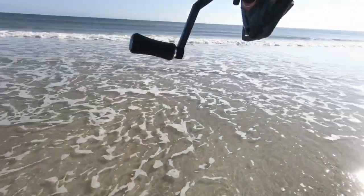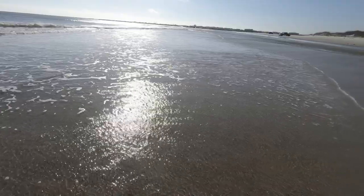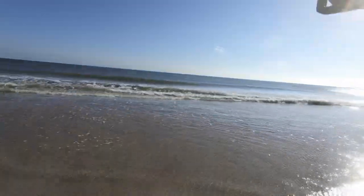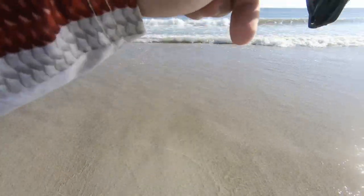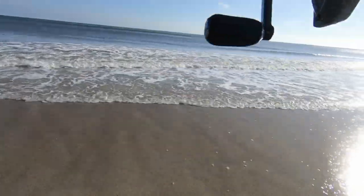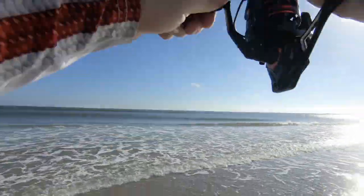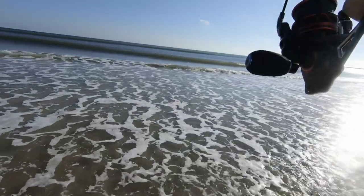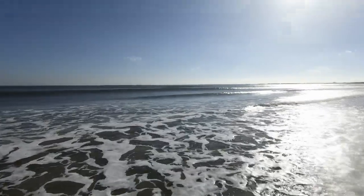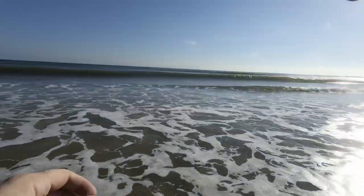Yeah, I think we got a shark on here, guys. It feels pretty strong. I'm just glad it's not a stingray. Woo! This dude bit blue crab, so maybe it's a big bonnet head.